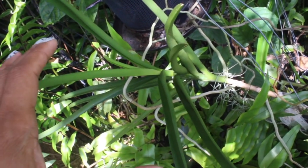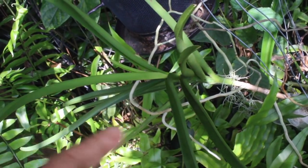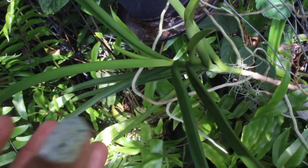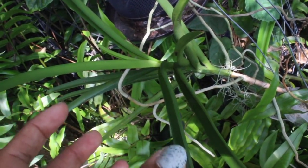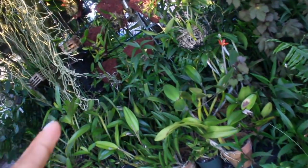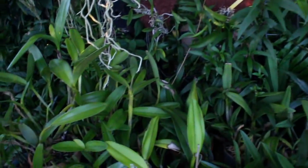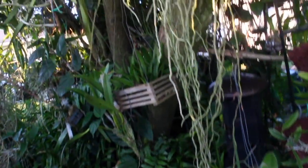Folks, this is actual living proof that for your more aggressive growing orchids, especially the ones with such a tremendous root system, it indeed can attach itself to whatever is nearby, and just as long as it can get a hold of it, it indeed surely will. And just as a side note, to clarify, I am not recommending that you guys grow your orchids on metal, because as a matter of fact, metal can be harmful to your orchids, so I definitely am not recommending that.